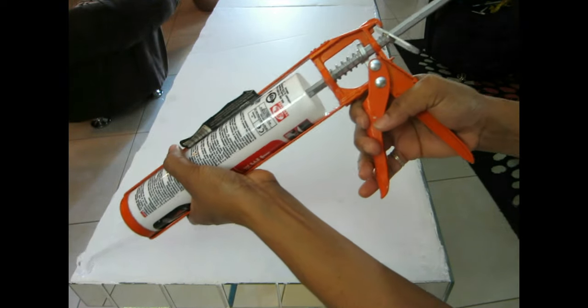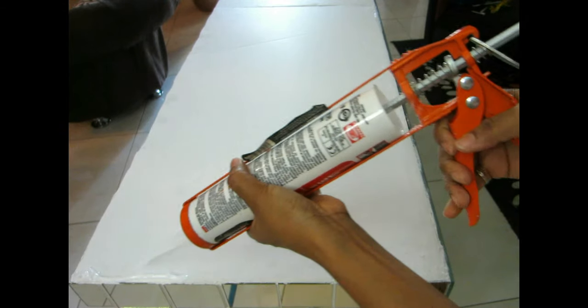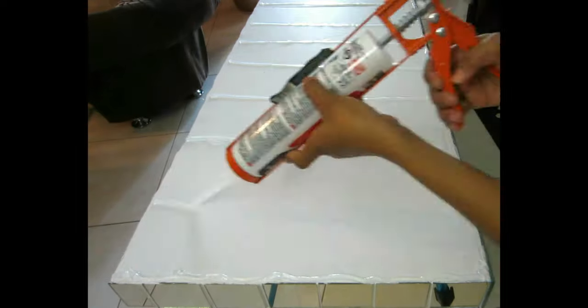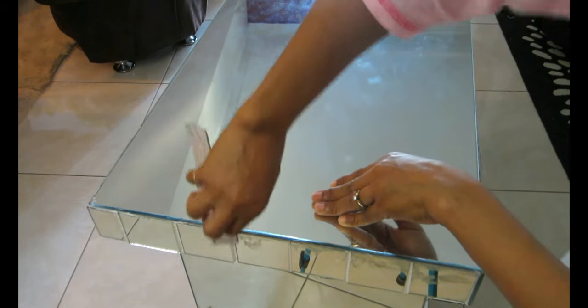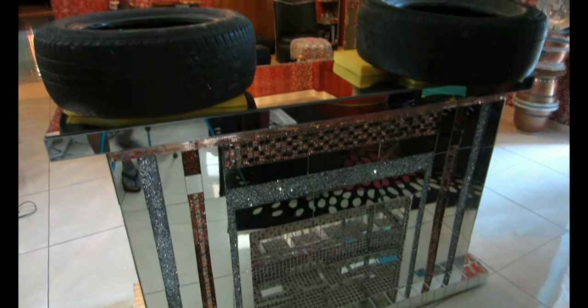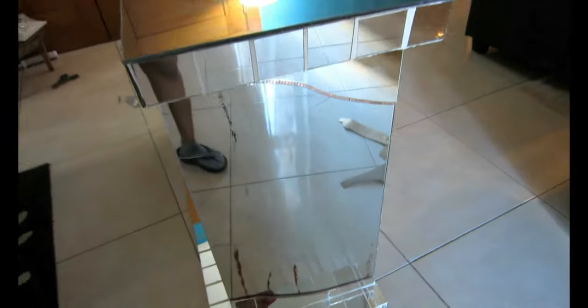Now I'm moving on to adding the top mirror to my fireplace. This mirror is so heavy I could not do it by myself — thank you to my husband who was helping me, you can see his hand right there. This mirror is massive — about 60 inches long and 45 inches wide — and very very heavy. Shout out to the local store where I purchased the mirrors. I bought a bunch of mirrors for about $150, and the fireplace itself cost me a little bit less than $150. A fireplace like this costs over $2,000, so it's well worth it.